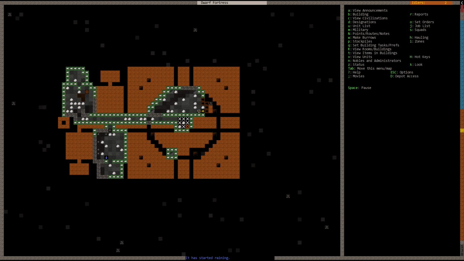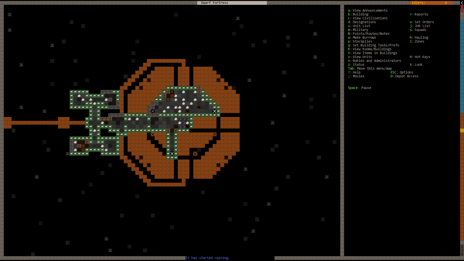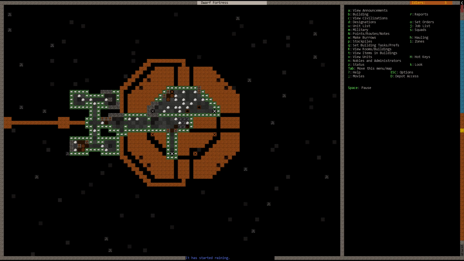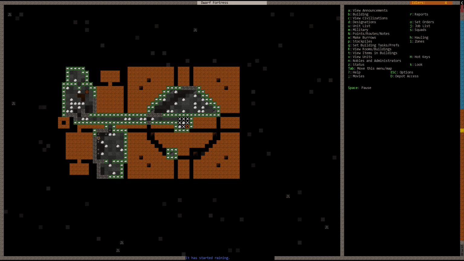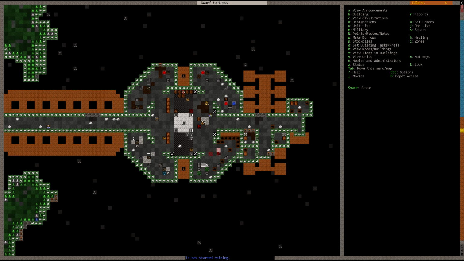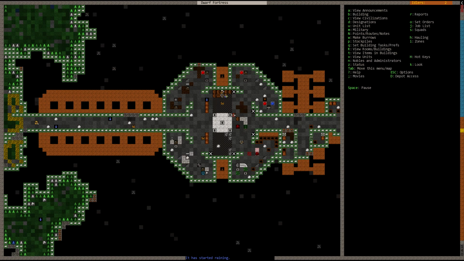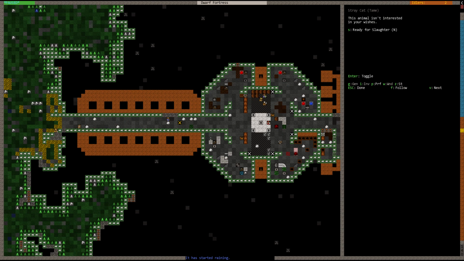How did they get over here? Those wily dwarves. Oh, I didn't block off that side, huh? They're always outthinking me. I can never outthink these dwarves. Bastards. Now, what kind of stuff did you guys grab here?